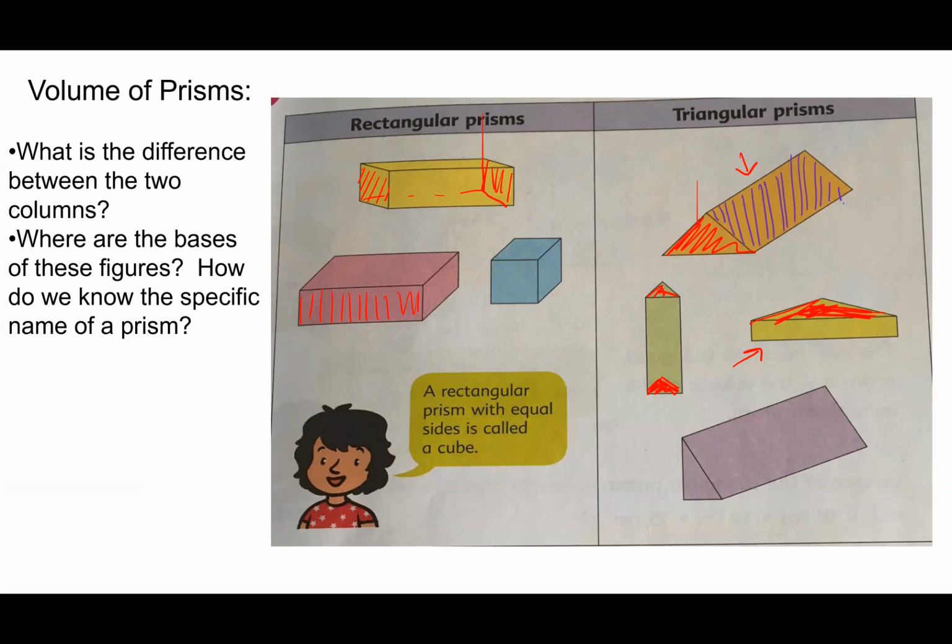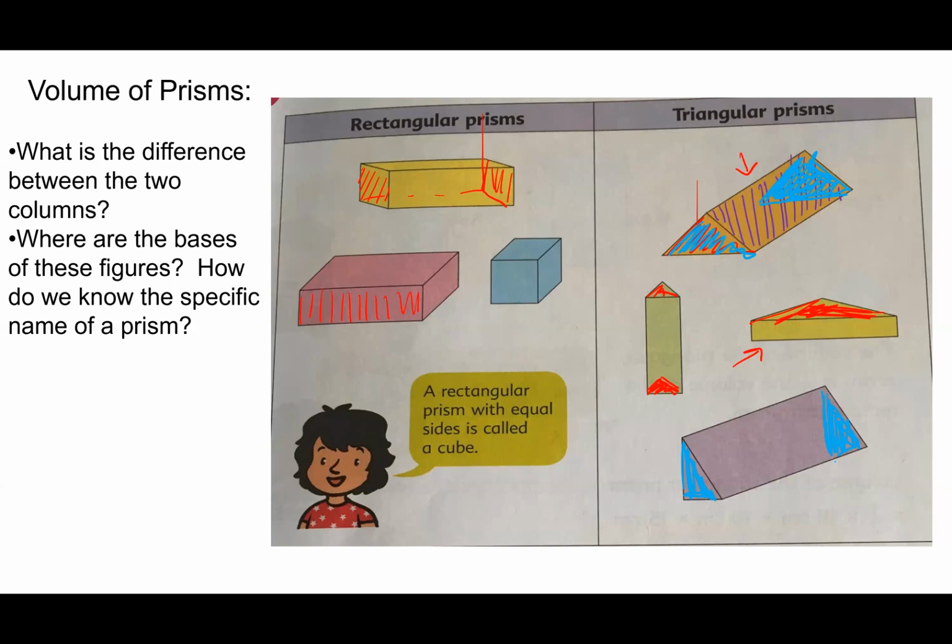Okay, but these two faces right here, and then we can't see it, but it would be back here, right? You can visualize that, right? Those are connected via a length that gives a depth, and they are the same. So the opposite bases are the same. So that's what we look at when we are looking at the prism. It's like looking at the faces that are opposite and are the same. Is anybody having a hard time with that at all? Okay, I think you guys can look at those instinctually and be like, yeah, that's a triangular prism. I can just know, right?